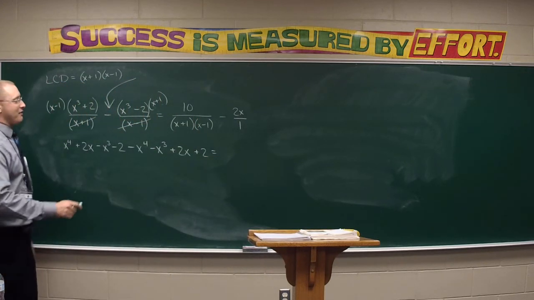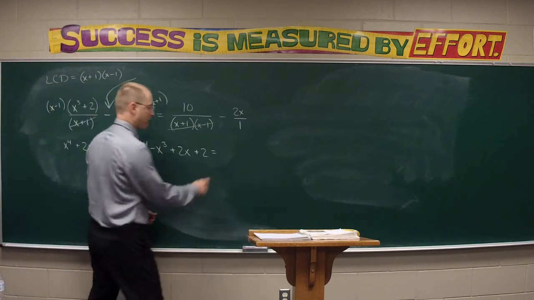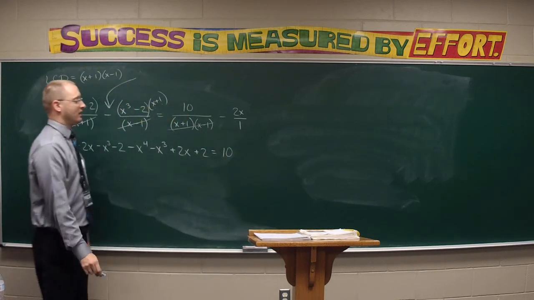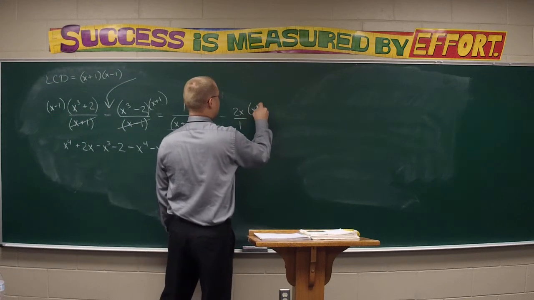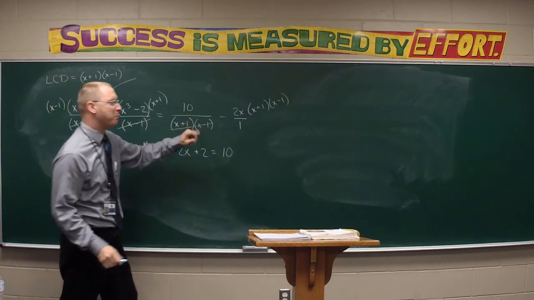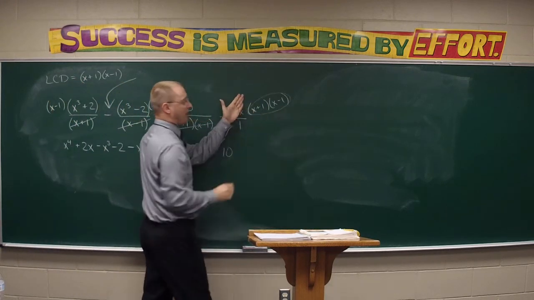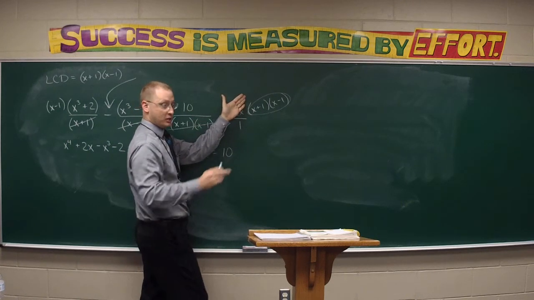Big sigh of relief, because everything cancels, so I'm just left with a 10. Nothing to multiply by the 10. And then nothing cancels, so I've got the x plus 1, x minus 1 multiplied by the negative 2x, but we can multiply this part in our heads. Square the first, square the last, put a minus sign. X squared minus 1. Thank you, Maddie.